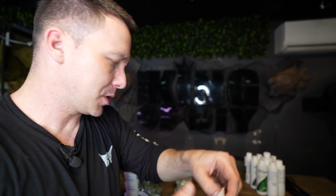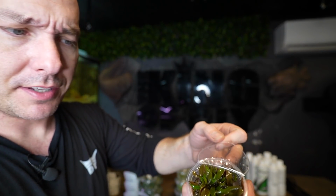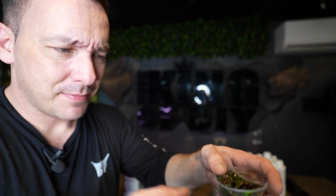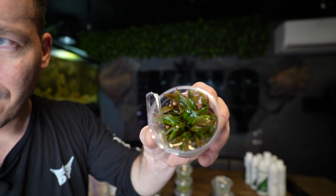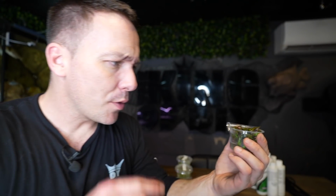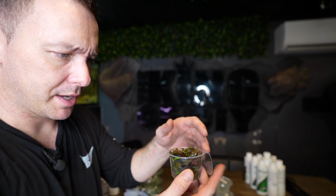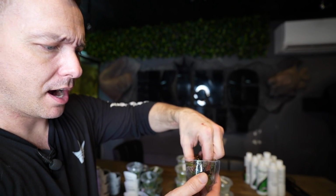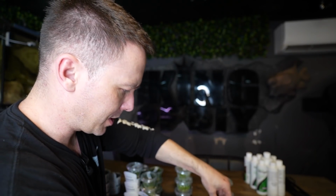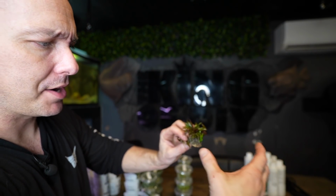So this is Cryptocoryne Undulata Red. I'm not too excited about red, but they do get quite large, sort of. But these are an absolutely beautiful, beautiful aquarium plant. I'm going to plant it in its substrate, and that's going to be it. Now these guys do get relatively big. They'll grow to about 6 inches tall, and they do grow off a rosette. So in order to propagate, you can cut them in half, but they'll likely spread on their own.